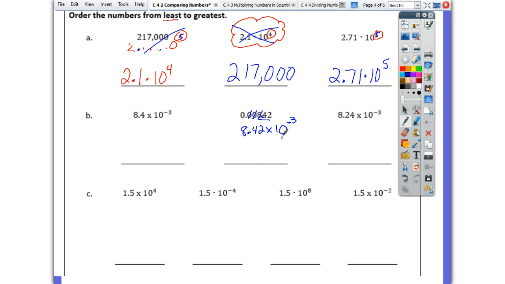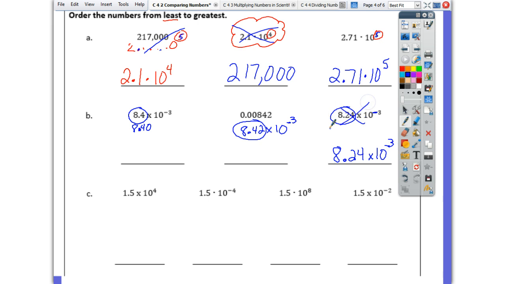All right, now we're looking at our exponents, and they're all negative 3s. So we go back and look at the number that we're multiplying. Put them in order from least to greatest. Now 8.4 is 8.40. You can add a 0 there to compare them. Which is the smallest? The smallest one technically would be 8.24 if it wasn't negative. But it's like opposite day when it's negative, so since this one would be the smallest if it was positive, that one is now our biggest. So we're going to put that here.